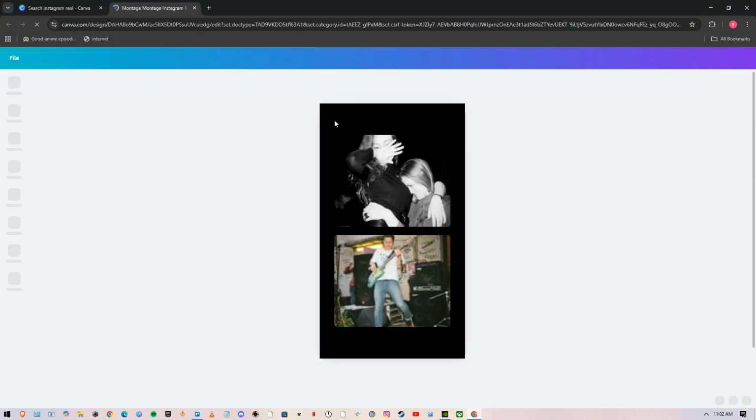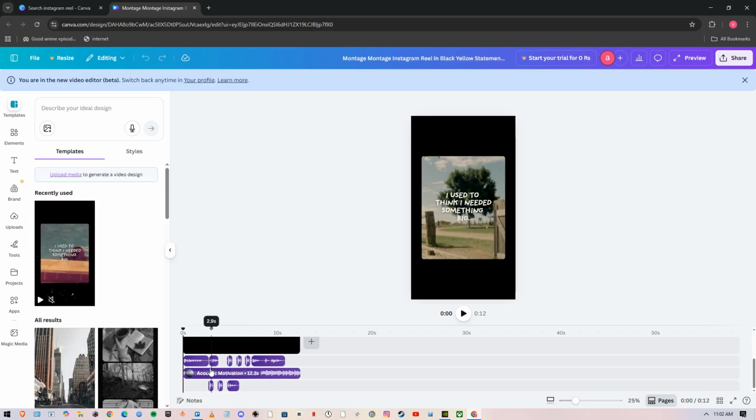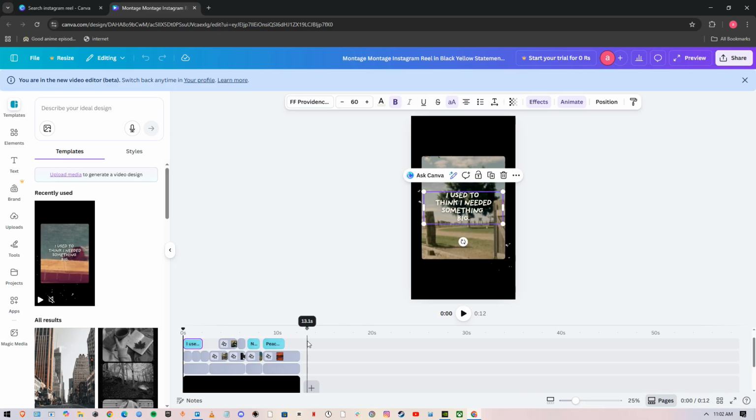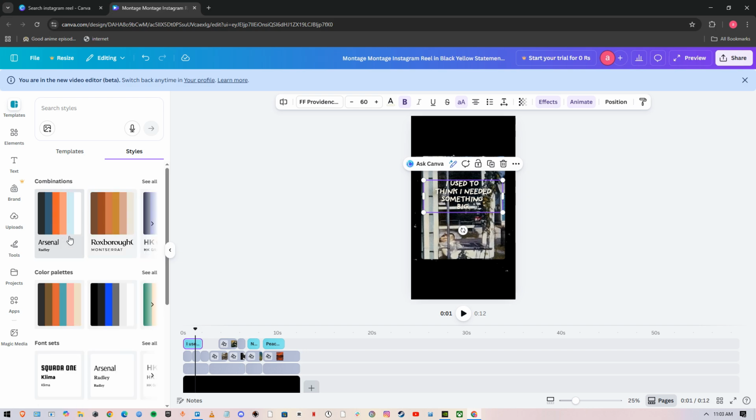Once you do that, as you can see, you've got the whole thing by yourself, and the audio as well, also the video. You can just tap on the editing section right over here. In the editing, you can literally move it and type whatever you would like to type, whatever customization you would like to do. And you can also use AI for your ideal design, like describing, and then styles right over here. You can choose different kinds of styles over here, okay?